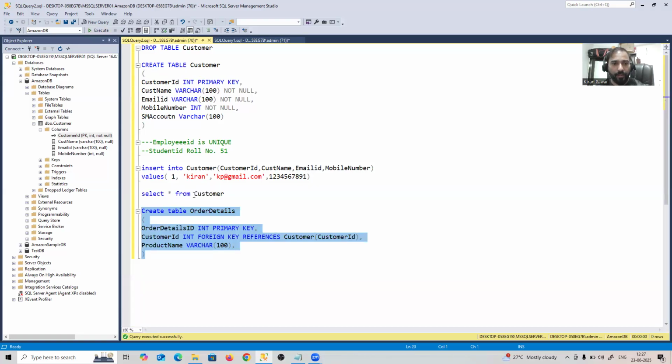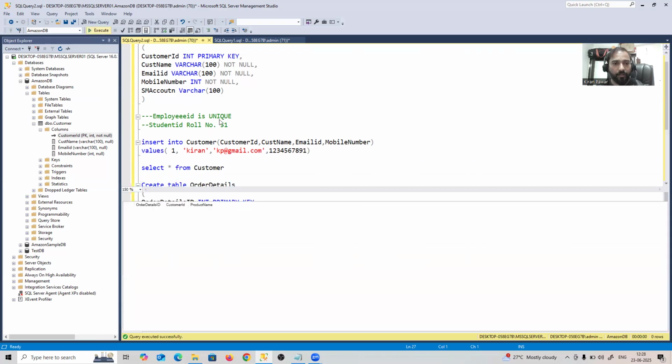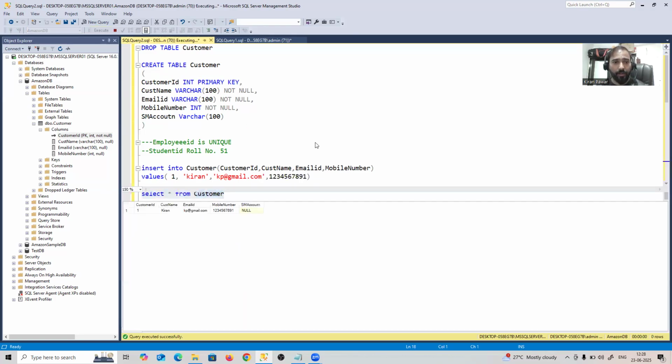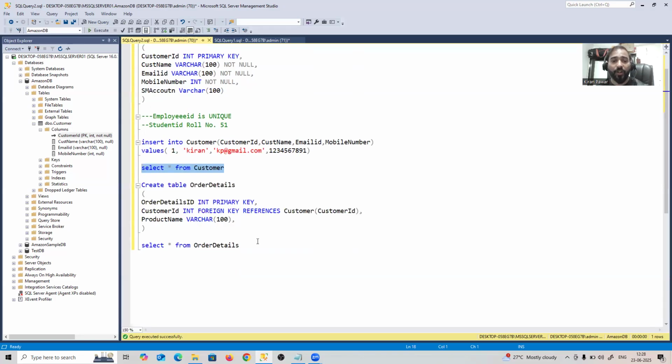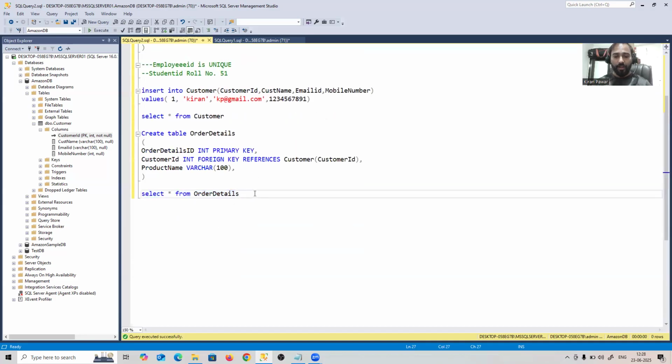Okay, let's say I'm doing select star from the order table. If I select star from this, what will I get? Nothing, right? Because there is no row added to this. Now let's say Kiran is the customer who registered onto the Amazon application. Now this Kiran has an entry in the customers table, but Kiran hasn't ordered anything yet. So let's say Kiran goes to the website, and now Kiran orders an iPhone from Amazon.